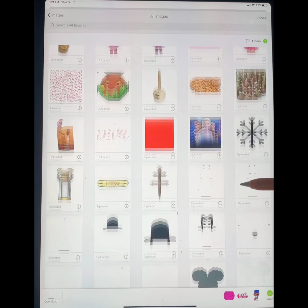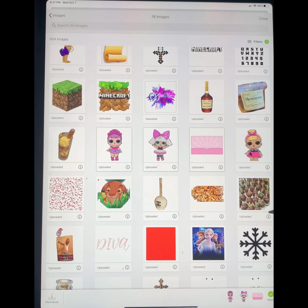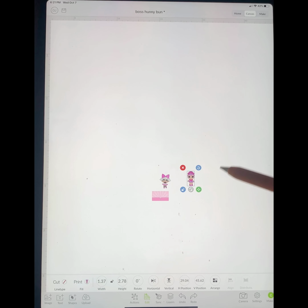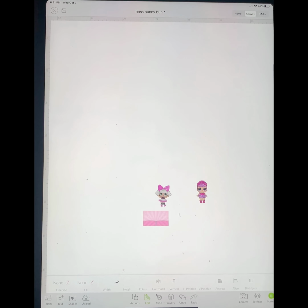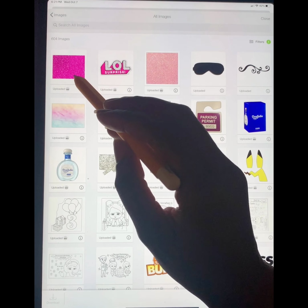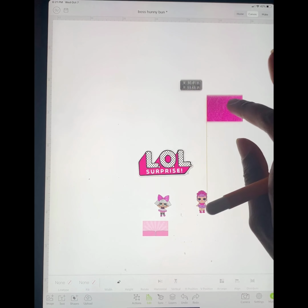Come on, get to them. I want these and this. And I think that's it. I'm gonna insert it. Everything didn't seem to come up. Let me see, upload. I see those two. All right.